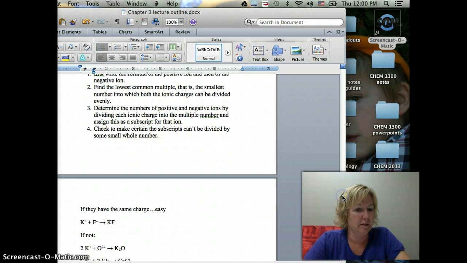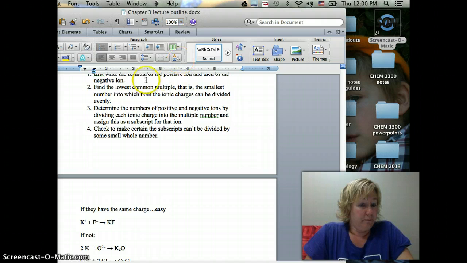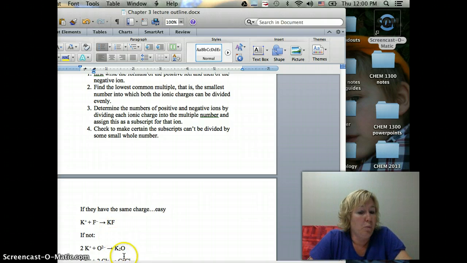Or we have our potassium with oxygen, and oxygen has a 2- charge, so we have to use the subscript. This is called a superscript. This is called a subscript. So you need 2 potassiums to equal out your -2 oxygen. So this formula is going to be K2O. This is not huge. It's actually not that hard.